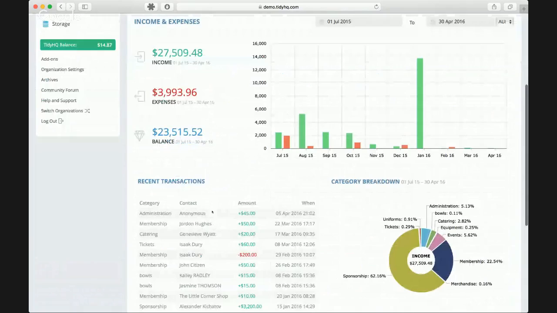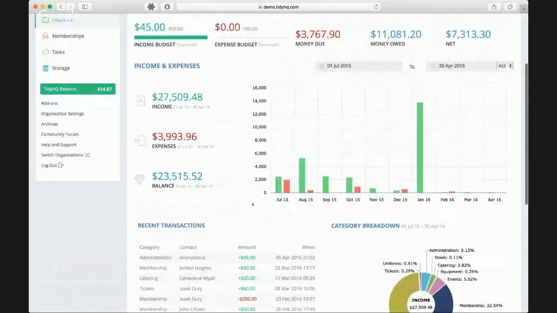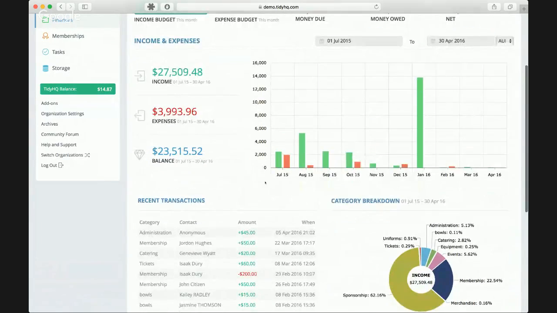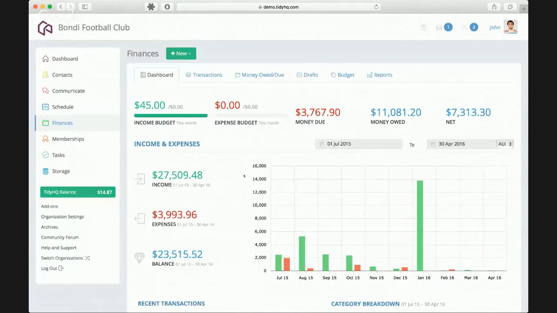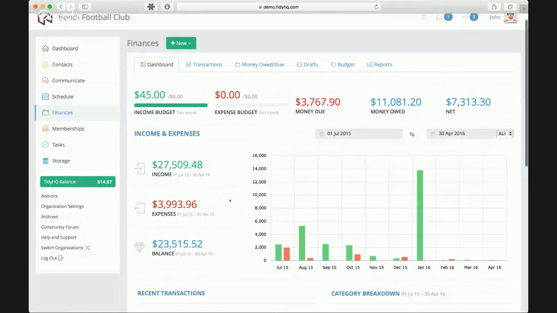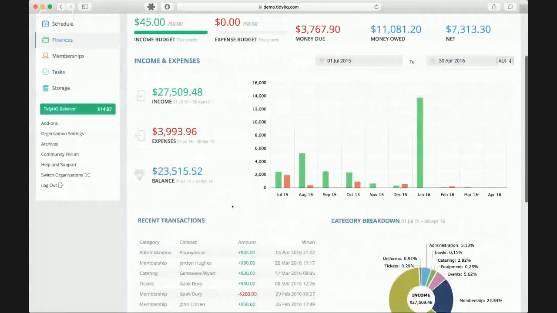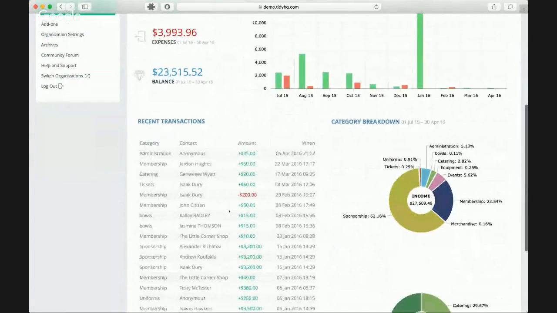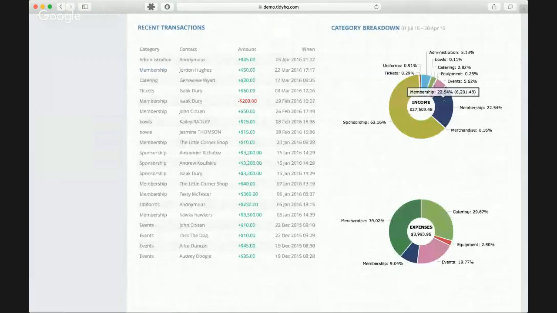So this is the dashboard. Once you see payments coming through, you'll start to see how all this works. This gives you a really nice heads-up display as to what the net financial position is in the club, which is something that I always pine for, which is sometimes kept on a treasurer's spreadsheet tucked away somewhere, or maybe in some fancy accounting package that I didn't have access to or I didn't understand. This way we're keeping it really, really simple. You can see exactly where all your money's coming from and perhaps where it's all going.